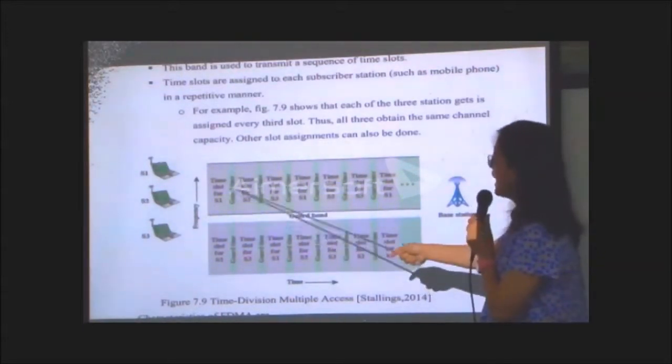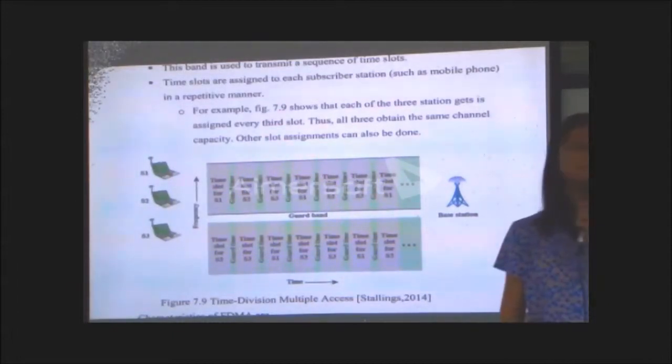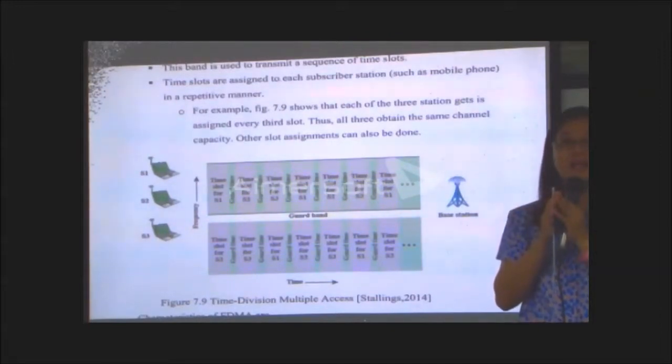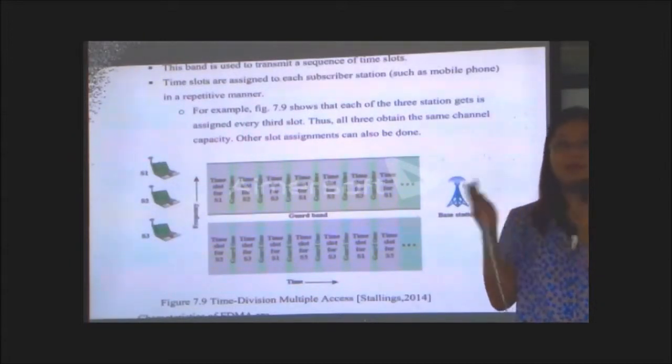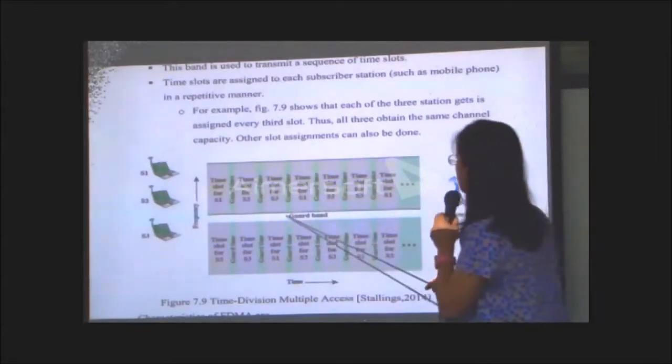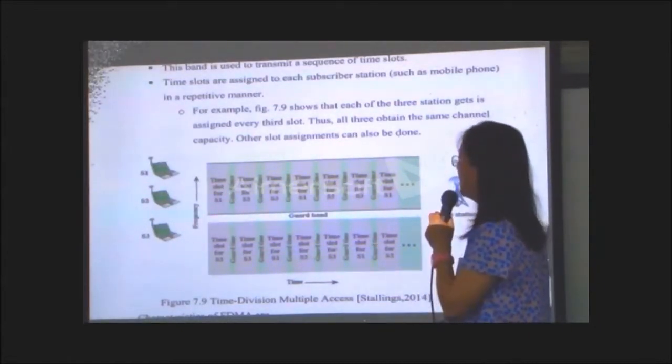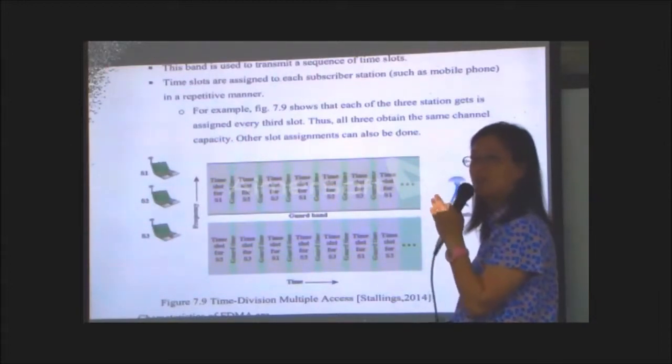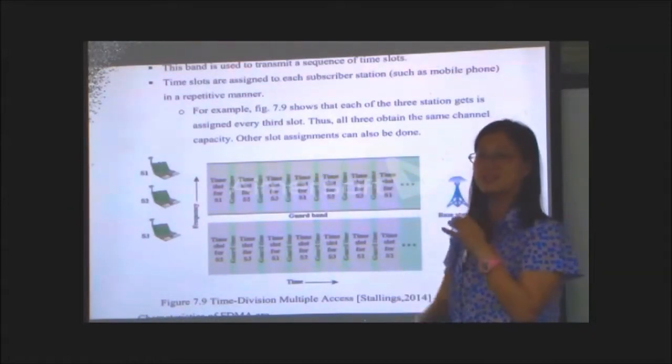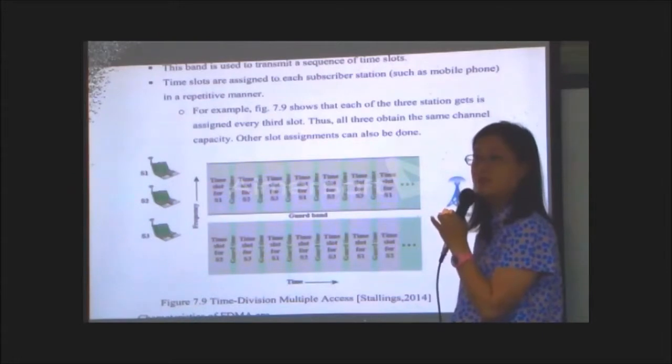And in between, we have guard time because in practice, perfect synchronization is very difficult. So you have a guard time a little bit, like at one o'clock and one minute, you may have a guard time of maybe five seconds or ten seconds before the other starts, so that if your clock is not exactly the same, they will not interfere. But we are sending in a very short term, the shorter time. When we send here, it will be maybe millisecond.